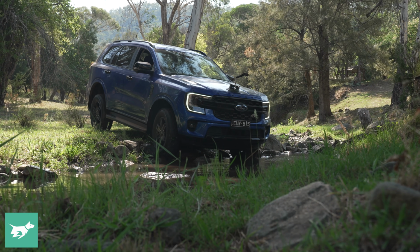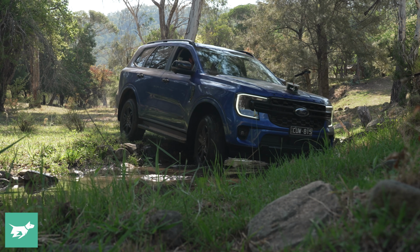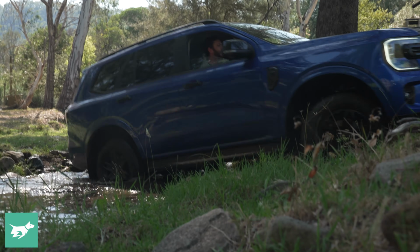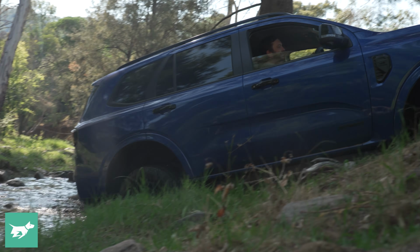So let's cruise on back through. We'll take a more square line here and just dunk it straight in. Let's go lock her off again. We're sliding and scraping. Back wheel off the ground. Front wheel, yeah. Whoa! It really makes you work for it. So yeah, good that it's got the diff lock because you're going to need it in the Everest, I think.